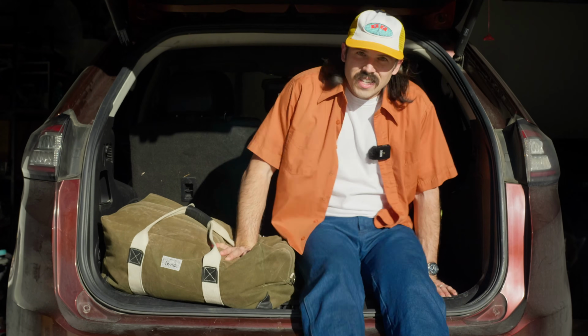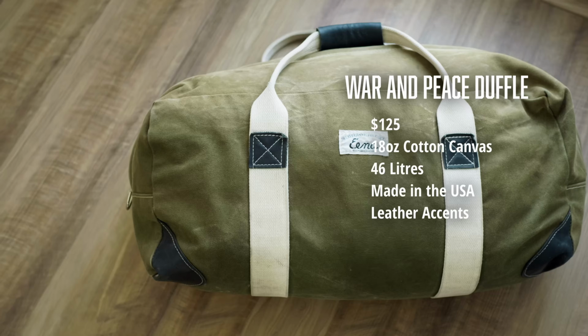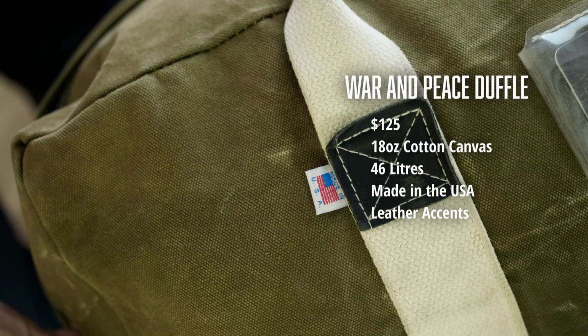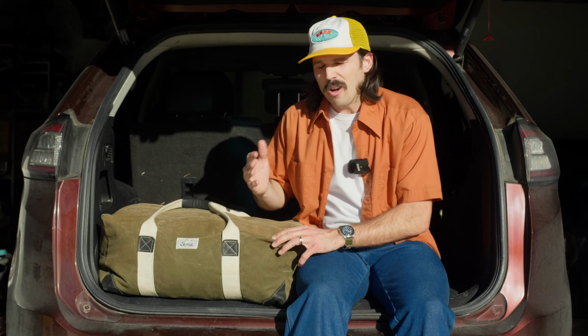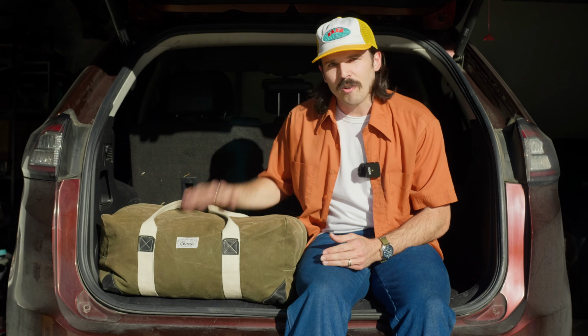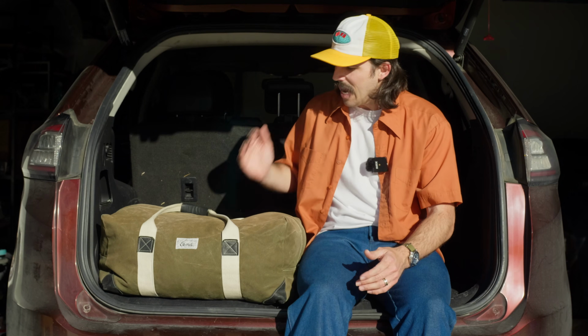All right, so this is the Peace and War duffel from Beckel Canvas. Now, this behemoth of a bag is 46 liters. It's made in the USA and it's all cotton canvas. This is kind of my go-to bag for if I need to carry a bunch of stuff. This will be my travel bag if I have the luxury of a checked bag and if I'm just carrying a ton of clothes.